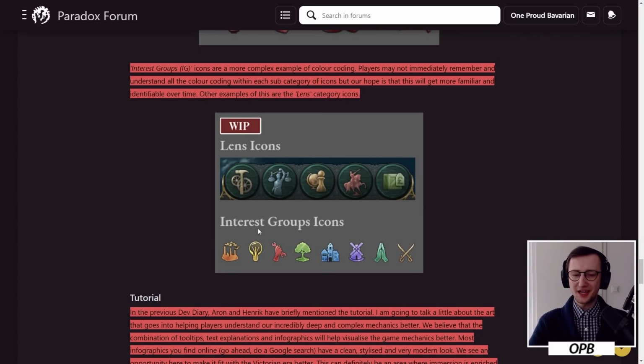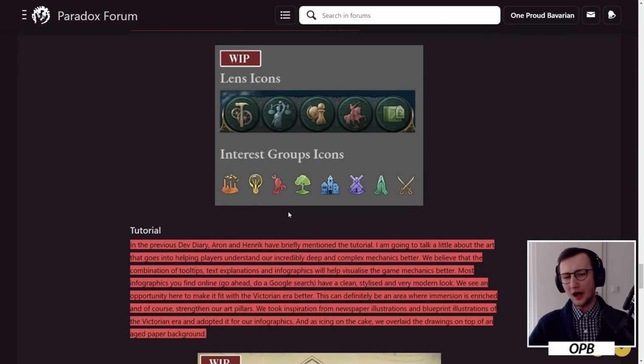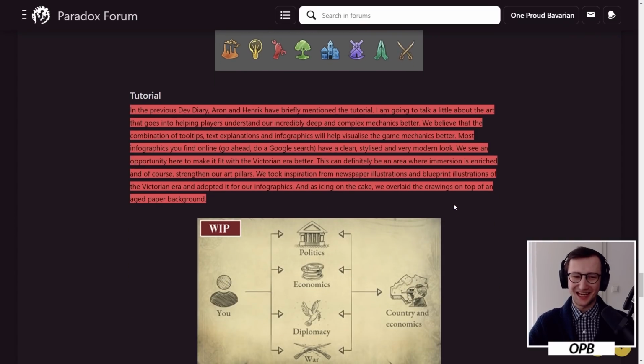But anyway, the interest groups also have very clear color coding that leans a bit towards the political spectrum, I would say, right? We have red, the trade unions, that will eventually, very likely, become socialists. Then industrialists and intelligentsia lean towards the gold of liberalism and so on, right? Green are the rural folk, so that has to do with nature. Petite bourgeoisie are urban, conservative, quite likely, right? Yeah, the color coding, I'll be honest with you, is very, very clear. I can already recognize most of them, and the game isn't even anywhere near being out, right?